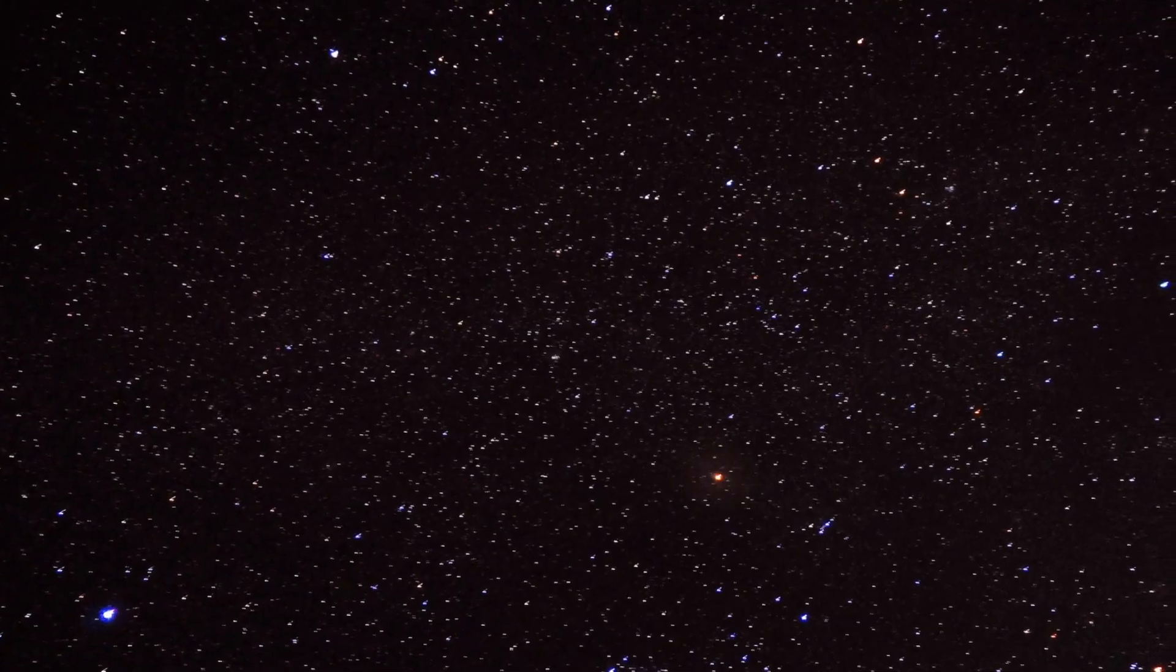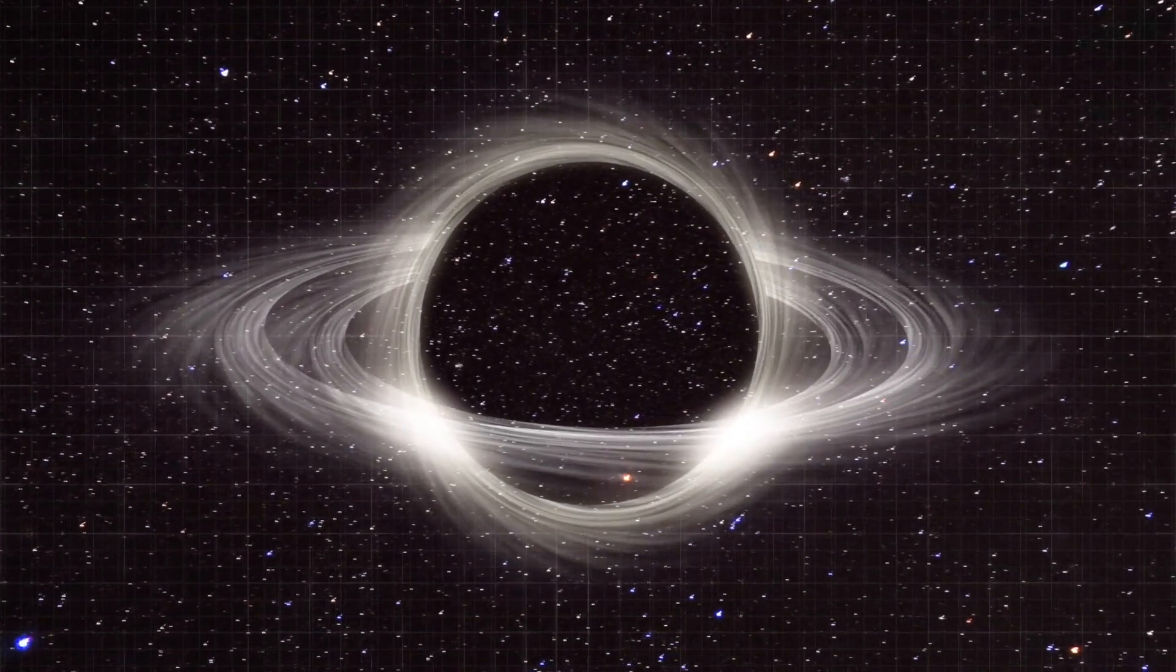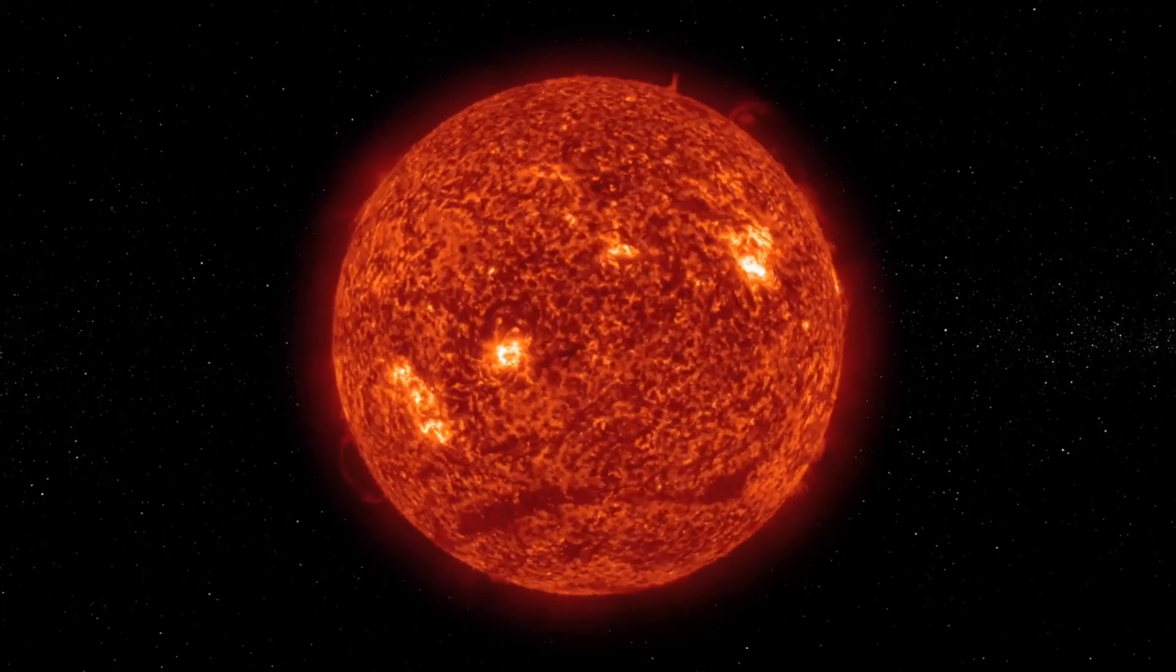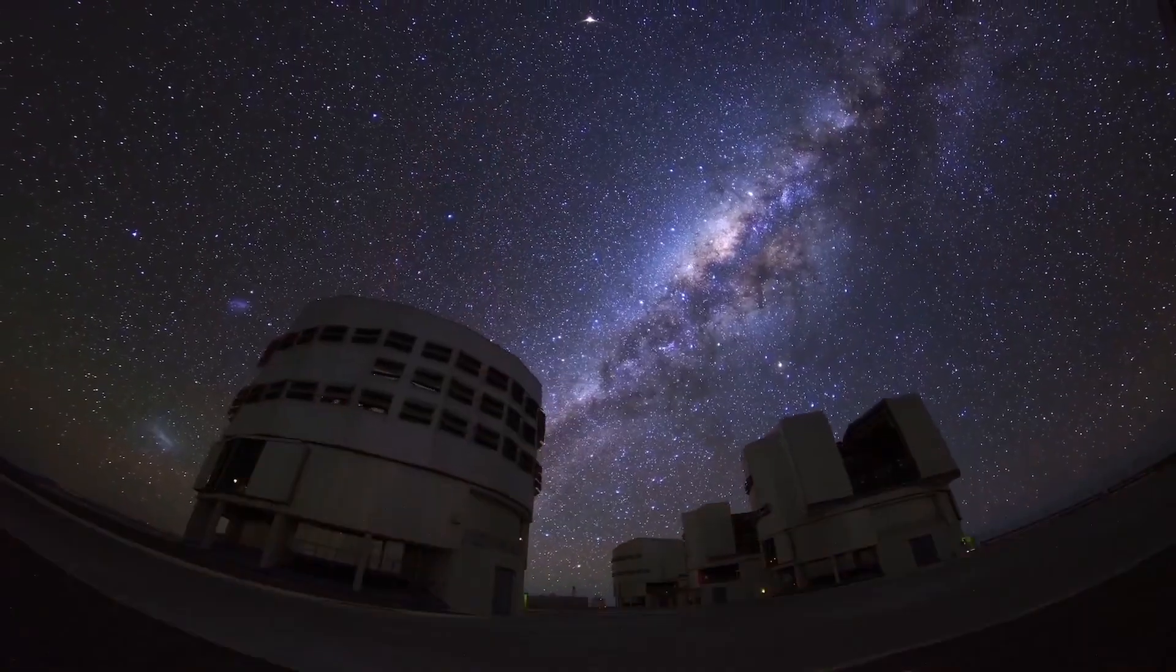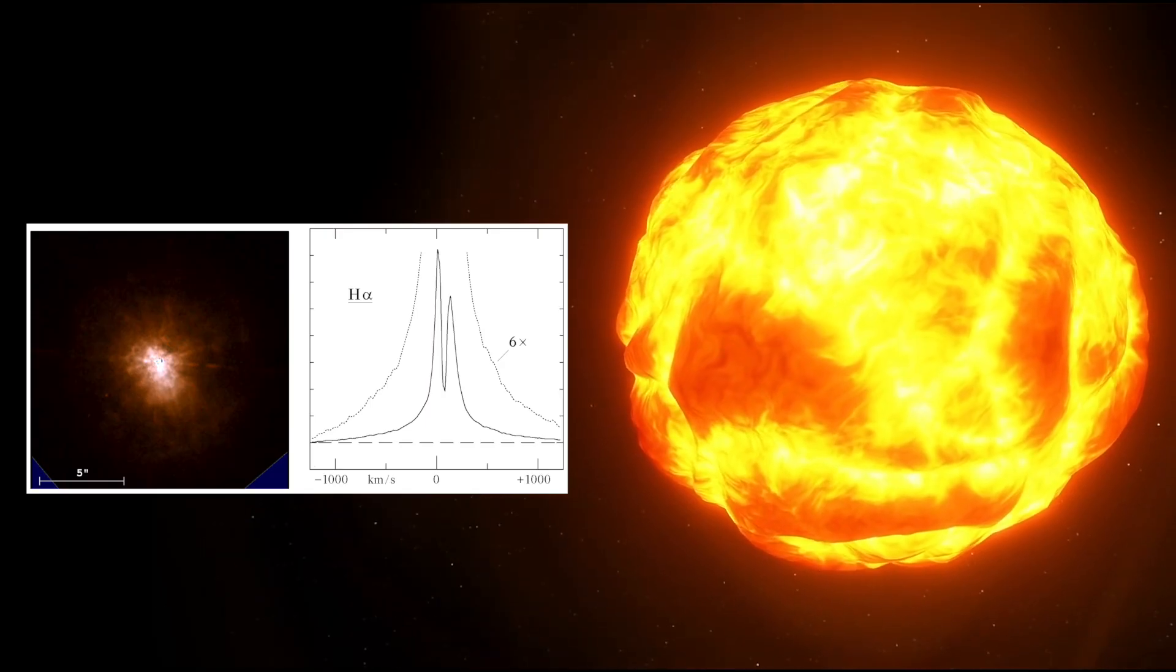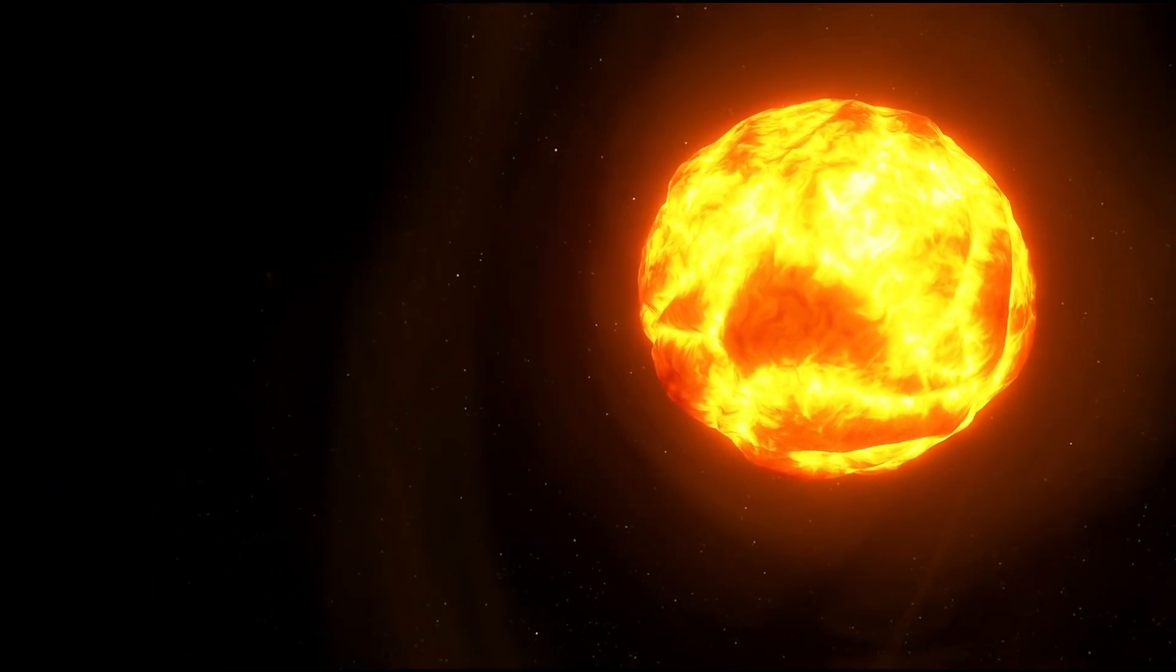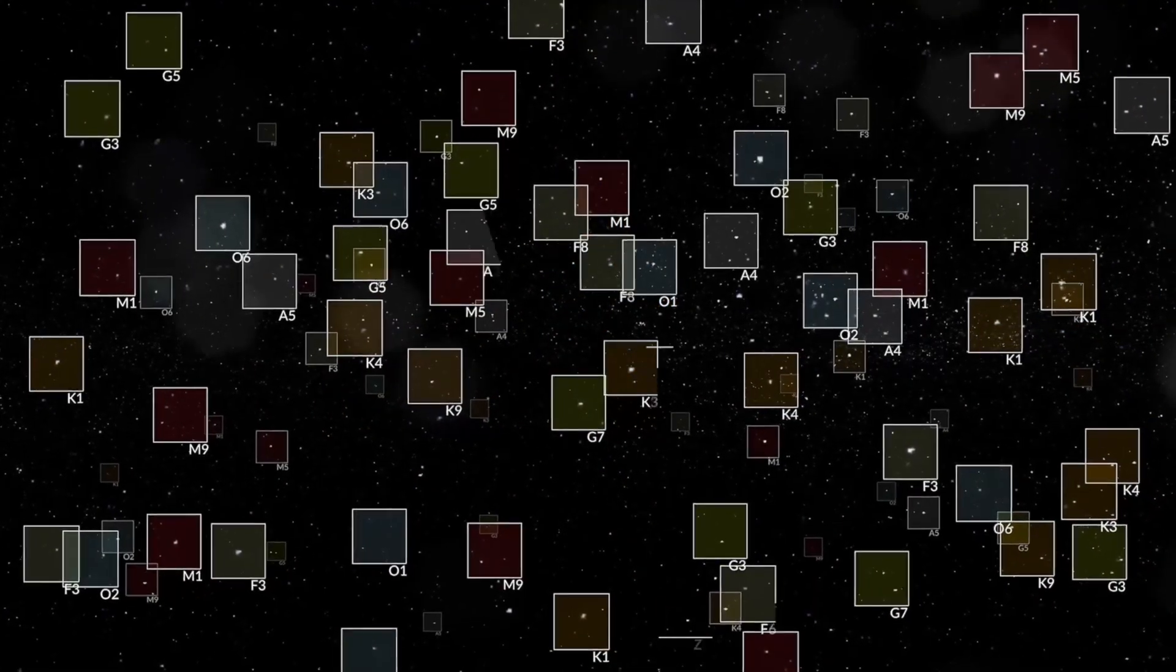Right now, the evidence points towards these massive stars quietly turning themselves into black holes when they finish burning their fuel. But the process by which this happens is still entirely unknown by astronomers. Hopefully, being able to observe the star as it currently is alongside their model will allow the team to watch this event unfold and understand what they see. Will they be able to answer the many questions surrounding these rare hypergiants?